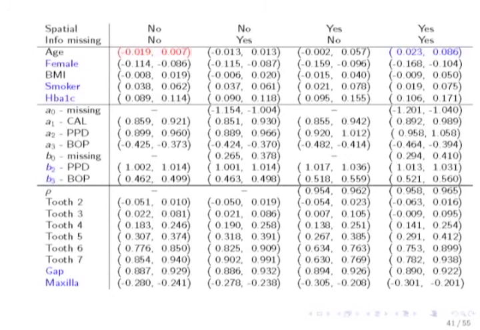Now female, I coded female as 1, male as 0. So here what you're saying is, in spite of the imbalance, as I mentioned earlier, 73% of them are females, what you get here is that males do have a worse type of periodontal health. BMI is not doing anything here. Smoking status is predicting that, as well as HbA1c.